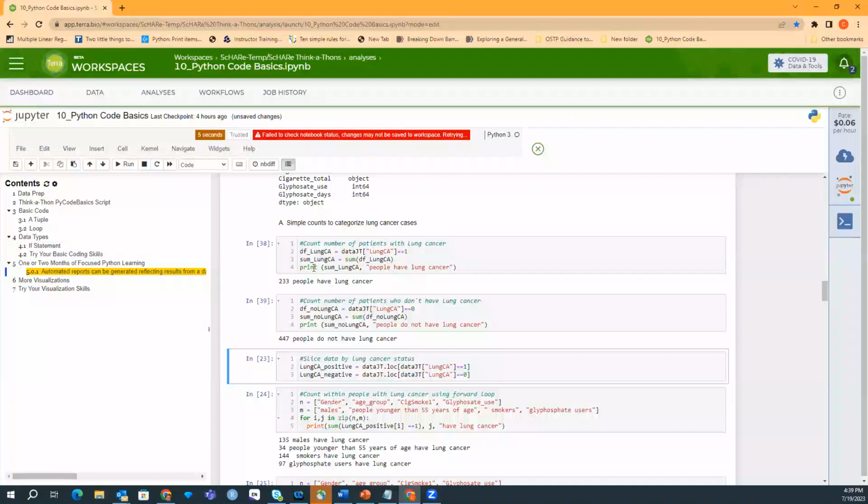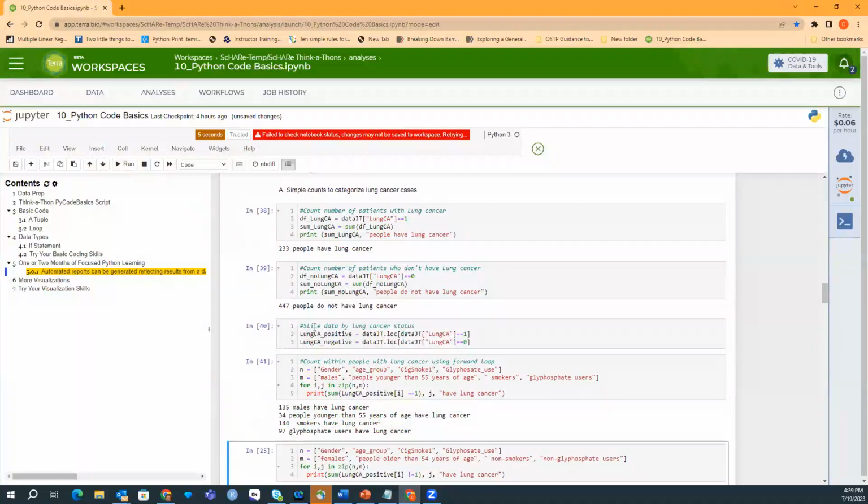So again, if you just simply run through all the logic, you're actually able to produce code just by pulling simple columns out of that data frame and doing an analysis with them, summing those codes, and it tells you how many people have lung cancer. So just that quickly using NumPy, you're able to do some analysis and assessment on the code.